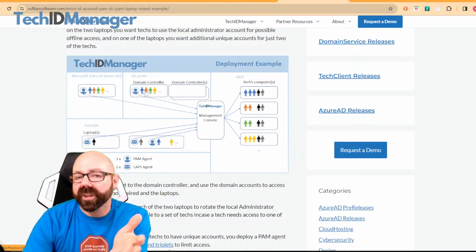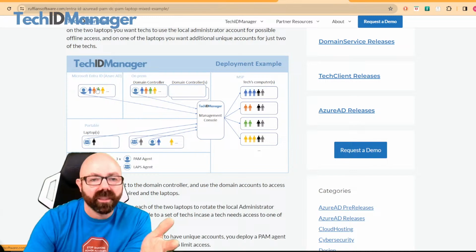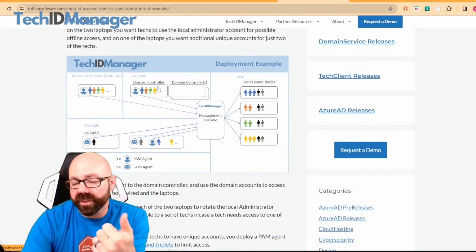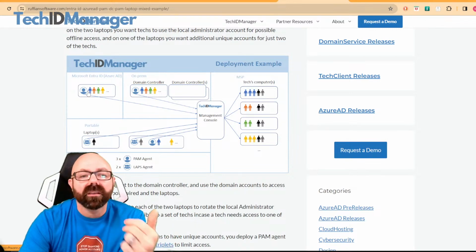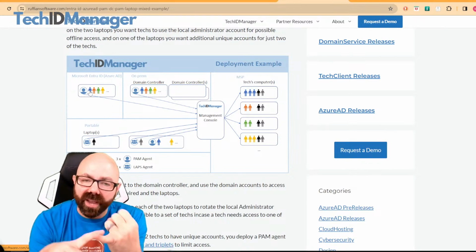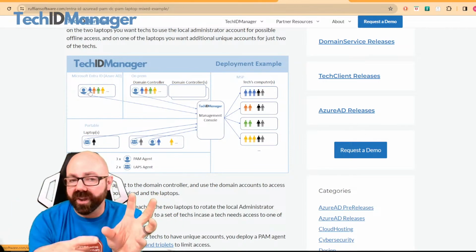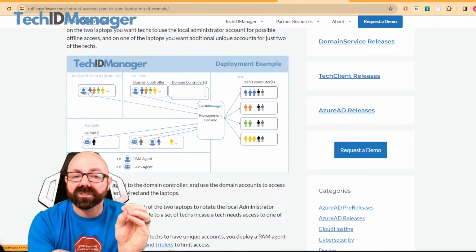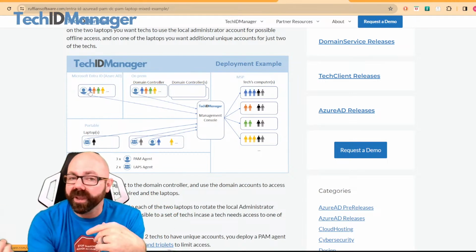So you've chosen you want to give all technicians domain accounts, and you would give them all Azure accounts. You install one of our agents in one of the domain controllers, and it makes unique accounts for each person. You can see that here. For the Azure tenant, you can either do this hybrid, where the accounts are synced from the domain up to the Azure tenant, and then our agent will find the accounts in the Azure tenant and set the rights on those appropriately, and manage those accounts separately or together with the domain accounts.